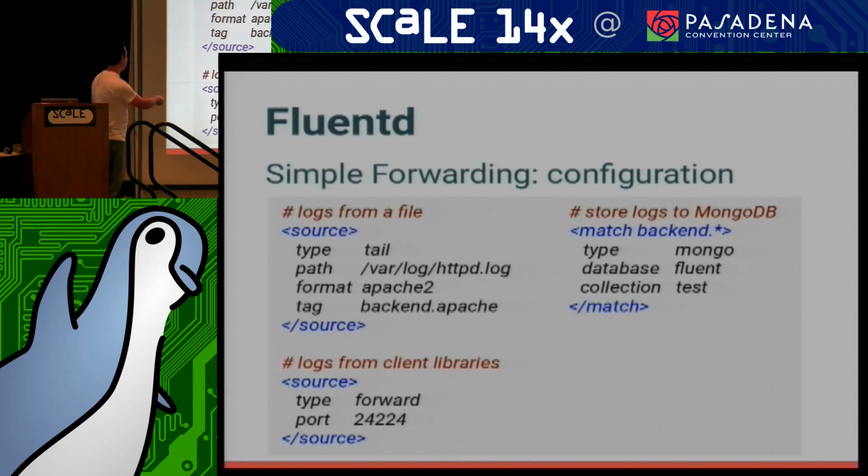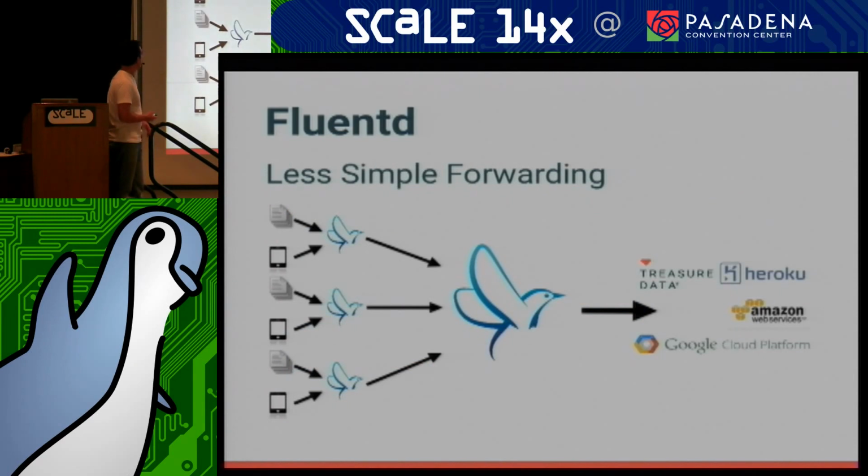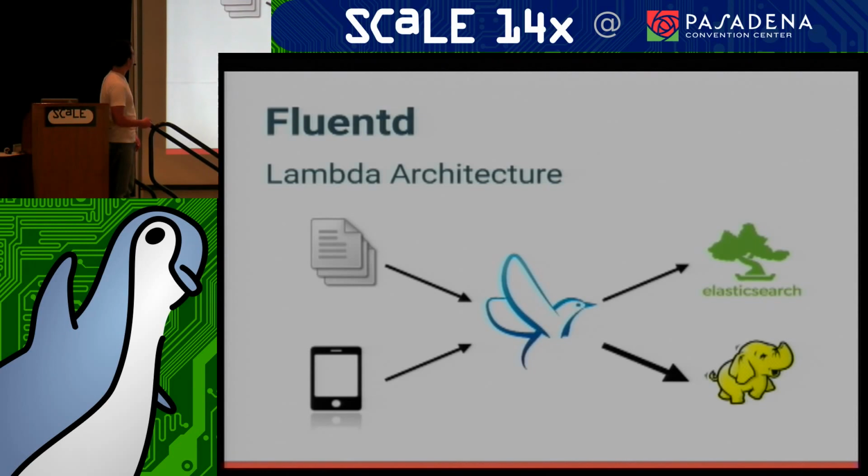And also here, what we have here means forward. That means that we can listen for events coming from another Fluentd, because maybe your architecture is quite big, and maybe what you can do is make each Fluentd talk to each other. So here we have a more difficult example, where we have many sources, and many sources running their own Fluentd. Here forwarding is working, because we are forwarding the records to a central or aggregator Fluentd, which later can insert the data to any place like Treasure Data, Heroku, Amazon, Cloudflare, Google, everything.